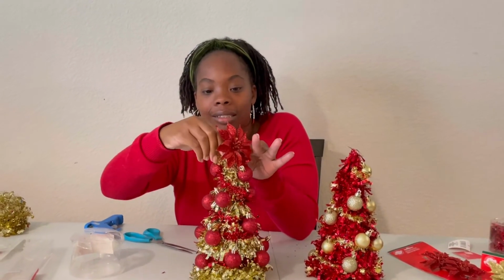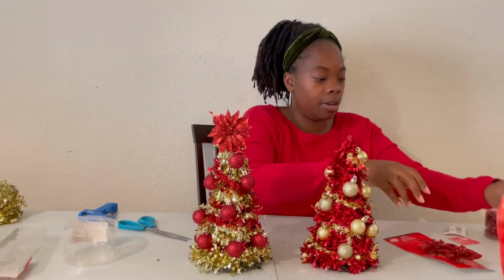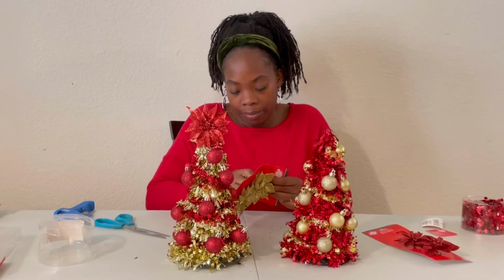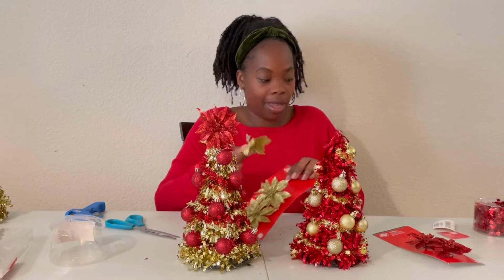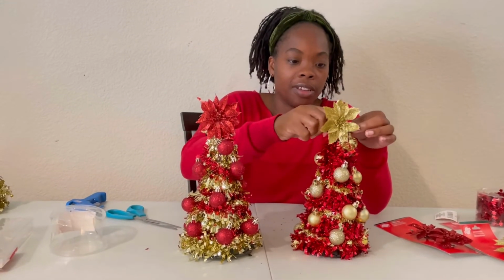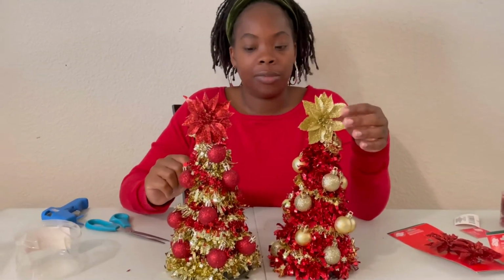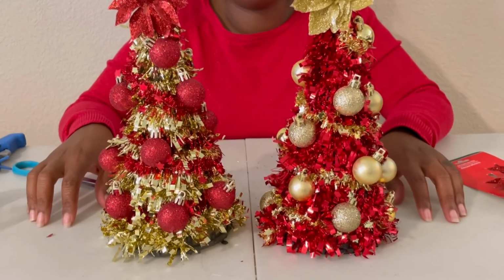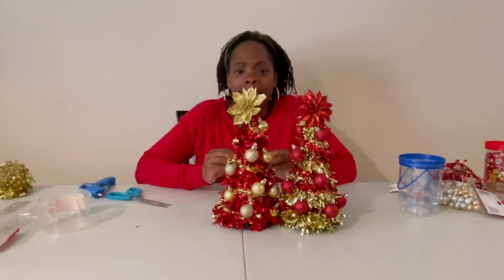There it goes. And we're going to do the same thing with the gold. There we go. See, look, it didn't take me as long for that one. And we're going to go ahead and put that one on right there. So these are the trees, but you know what? I think it might need a little bit more.